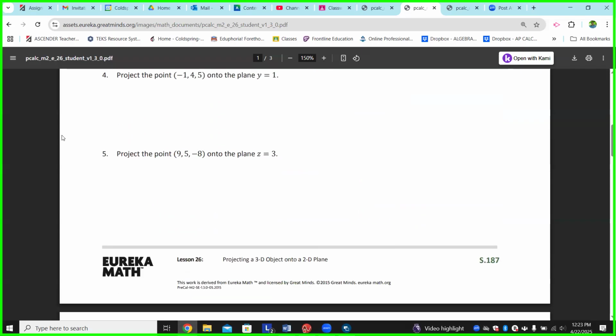Did we all move on to 4, or did we stop because it's 3 dimensions? Go ahead and move on. For the ones that didn't, go ahead and knock out 4 and 5. You're still doing the same math. You're still with 3 dimensions. This time you're trying to map onto y equals 1, and this one z equals 3. Just like we did at exercise 2 of lesson 25, you can use that as your guide.